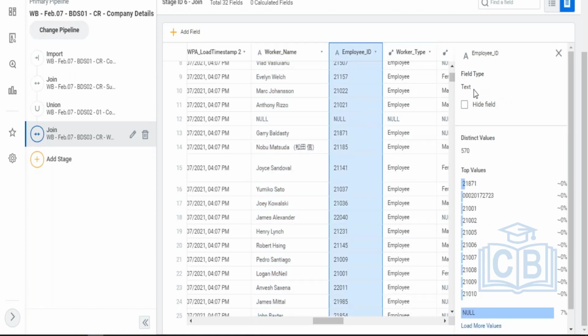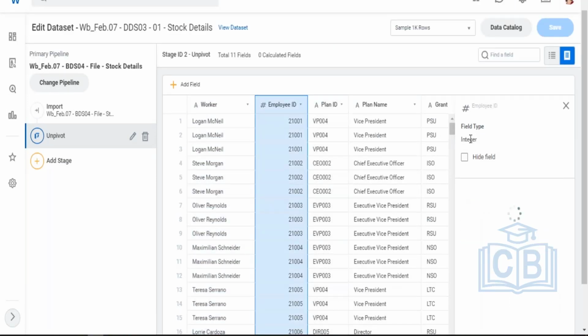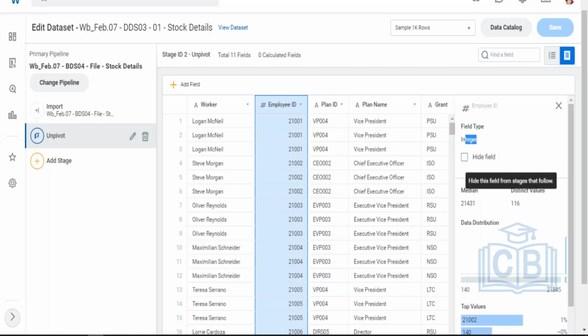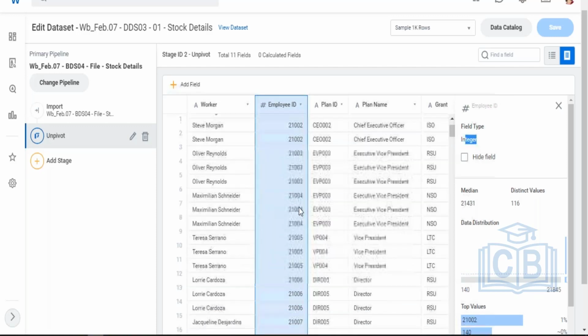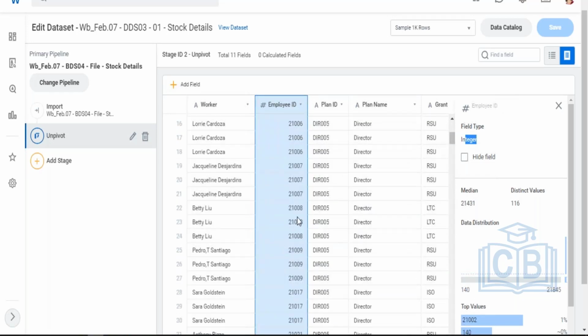Employee ID here is a field of type text, whereas here employee ID is a field of type integer. So who assigned this field type? Workday automatically assigned. When we imported our file initially, Workday saw that this column has all numbers, so it assigned the field type as integer. If we want, we can change it, but for now let me not change it.